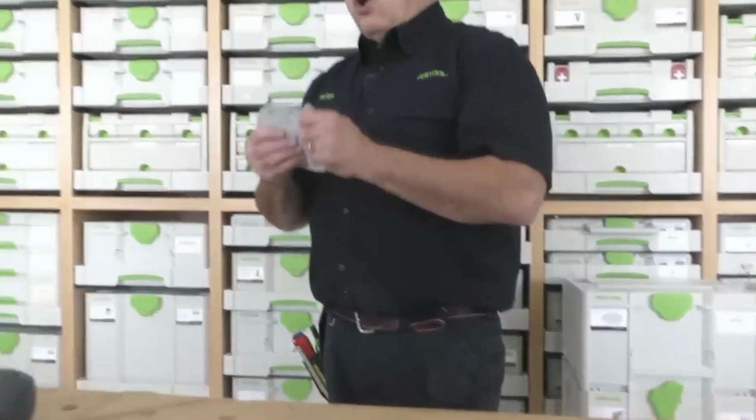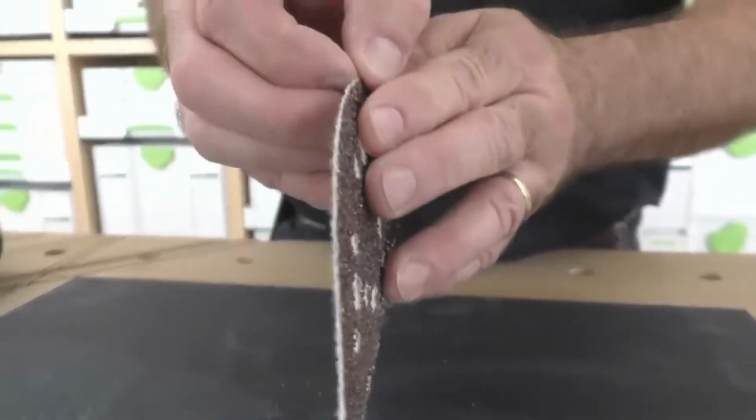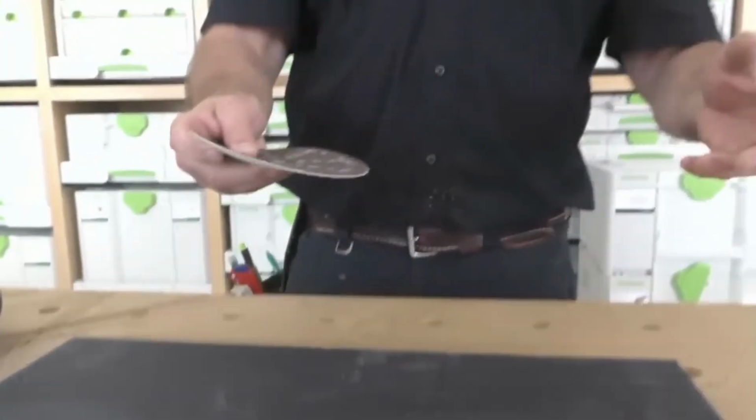This paper is called Sapphire. You'll see it in the catalog. And this has got a cloth back. It's got the loops back here, but it's also cloth back. And it's very coarse. When I say coarse, it's available in 24 grit, 36 grit, 50 grit, and 80 grit. So that should hit in your head: boy, there's nothing above 80. It's for quickly removing thick layers of paint, is how I've always taught people. So if 40 grit Granat isn't taking off paint as quick as you'd like, I put this on here, this is 24 grit Sapphire, and it will heat up less because of the cloth backing and will load less.